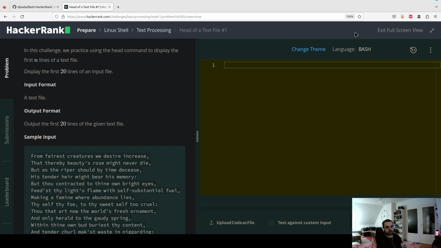In such a scenario, head and tail might be useful if you only care about, in case of head, the first n lines, let's say the first 3 lines, and in case of tail, the last n lines, maybe the last 2 lines, and so on. So those tools are symmetrical. Their purpose is almost identical. The only difference is that head is used to display the first n, let's say 5 lines of a file or a text, and tail is used to display the last n lines of a text.